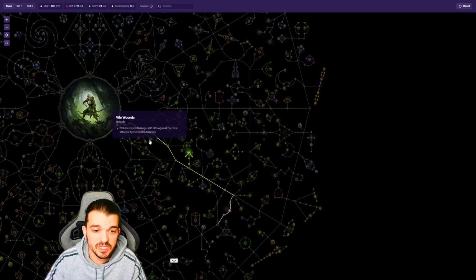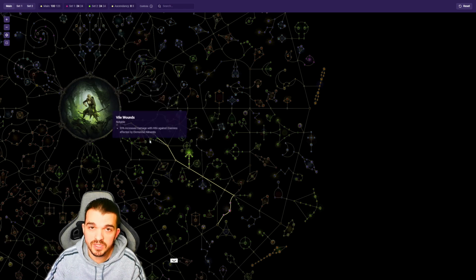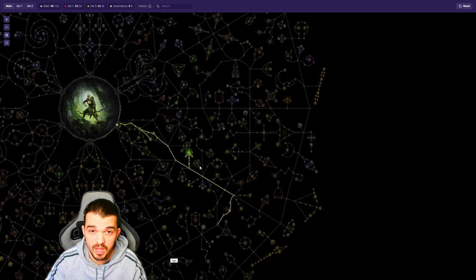So at this point you can get this node here on the back, because it will increase 30%, 33% increased damage against enemies affected by elemental ailments. So if you are doing lightning damage, you have a chance to shock. If you are doing cold damage, you can chill the enemies. And if you are doing fire damage, you can ignite the enemies. So all of those are ailments that you can inflict, and these will increase 33% increased damage against enemies affected by those elemental ailments. So you want to get these ones, and that's basically it.